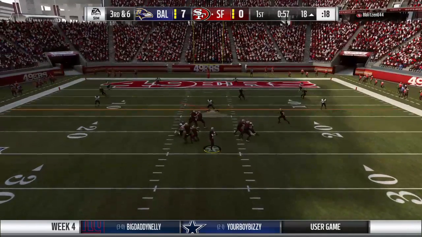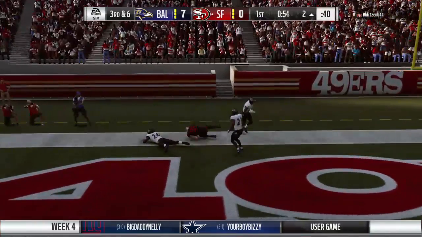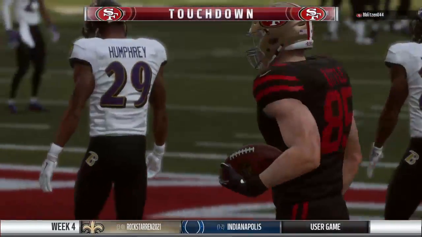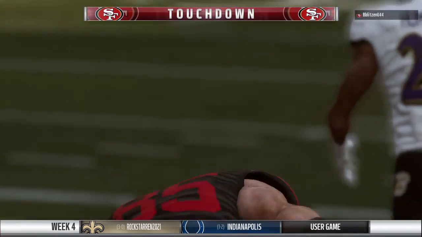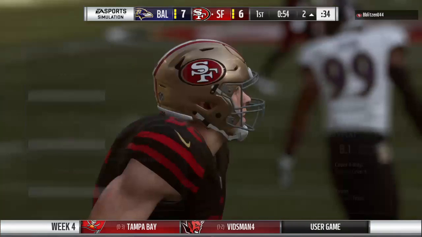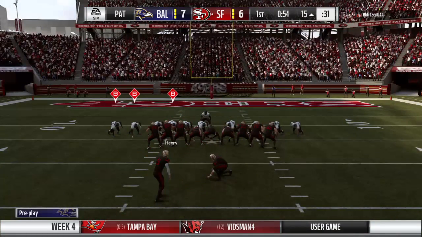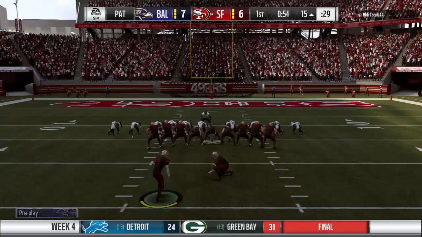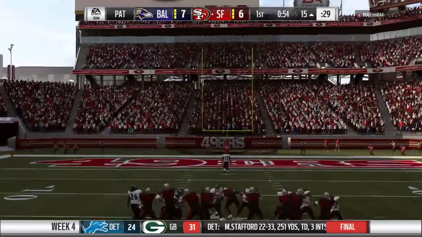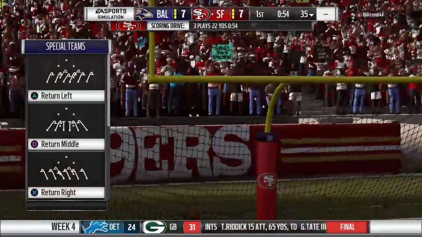To throw, it's Garoppolo. And it's complete. In the end zone, touchdown 49ers. George Kittle, his first touchdown on the year. And the 49ers are within an extra point of tying this thing up. Gold with the extra point, and we are tied at 7.